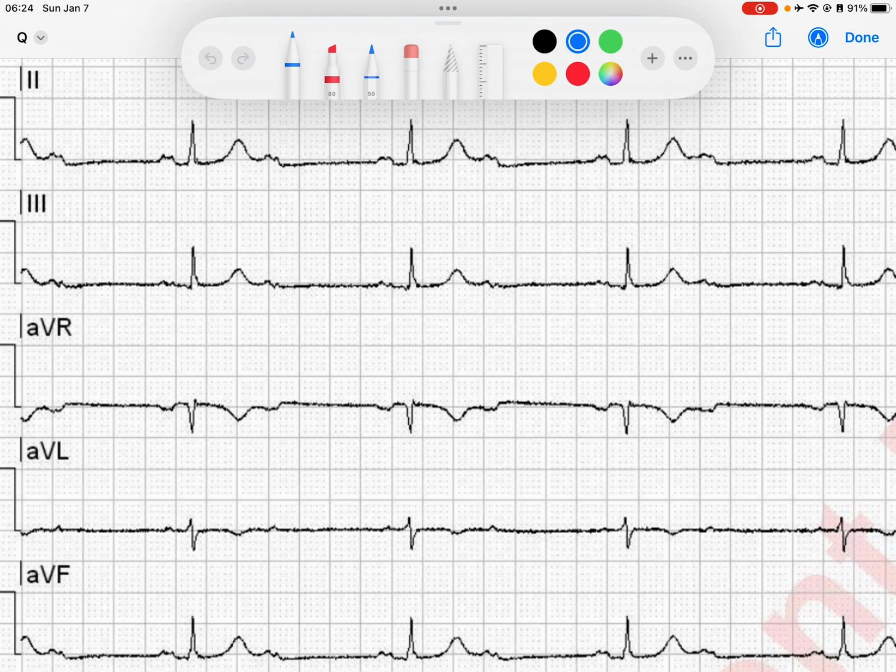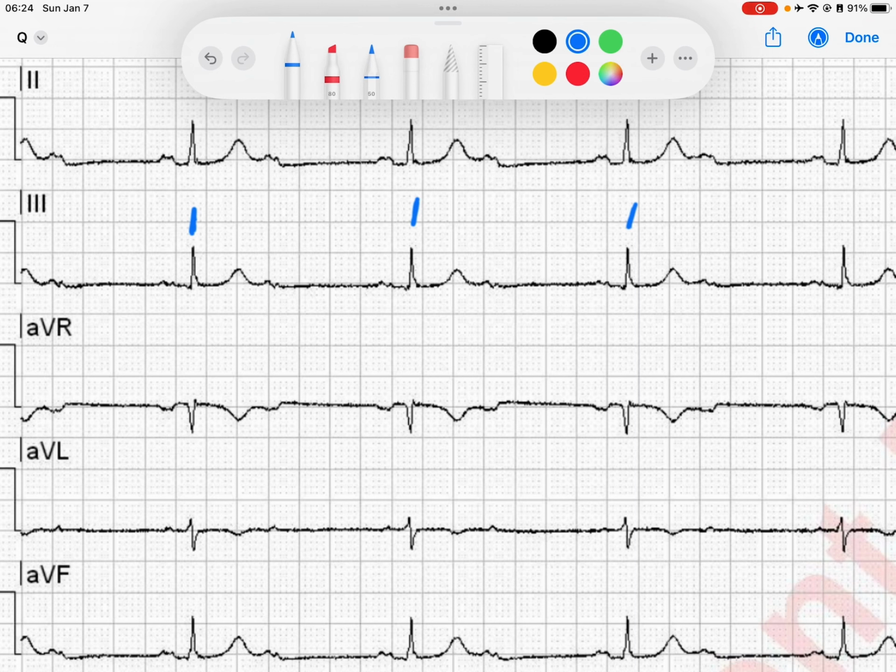Let's continue to review some EKGs together. So let's take a look at this rhythm here. This is just going to be a rhythm strip. We're not going to look at the 12 lead EKG. This is an individual that we can just initially notice has a very bradycardic rhythm. If we see it's a narrow complex bradycardia, we've got a beat, beat, beat, and they're occurring very slowly.